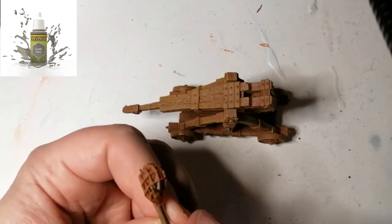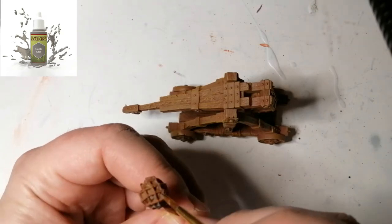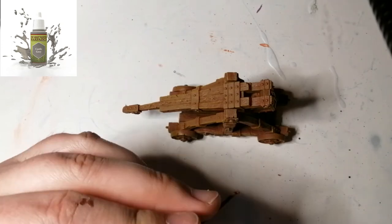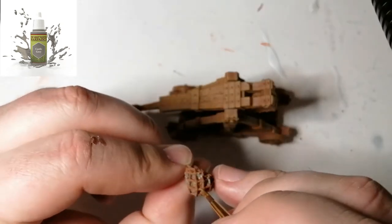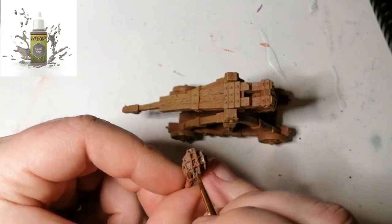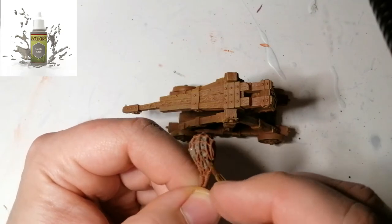Now I'm going to use a little bit of Castle Gray on all the rocks inside the mechanism for launching this Trebuchet. Actually, no, this is what gets launched from the Trebuchet. I had to break the piece off to be able to paint this because it's inside the Trebuchet normally. And I super glue it after and it comes out really nice.